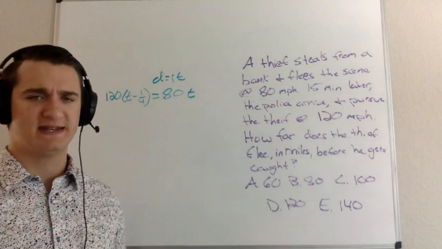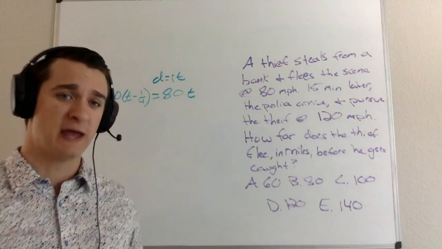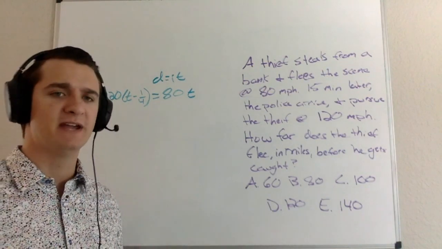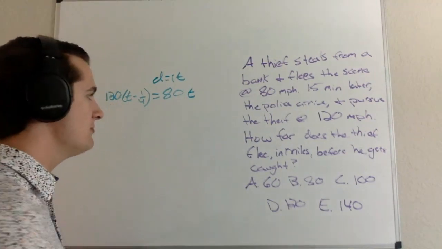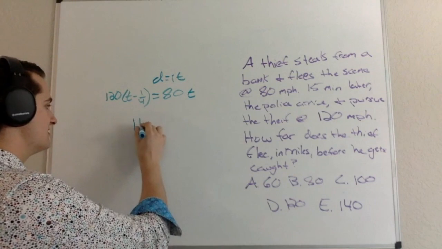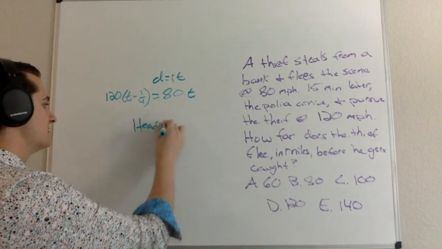So what I'm going to recommend is a little bit more of a logical approach, which I think can be more efficient and get you to the answer a bit quicker. And so what I would recommend is this: number one, I would think about, well, what is the head start that the thief gets?